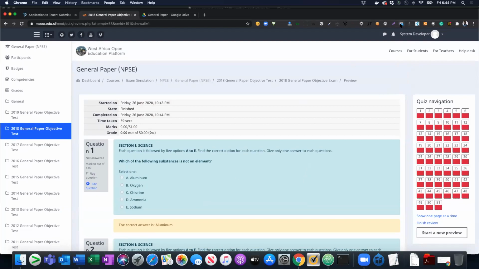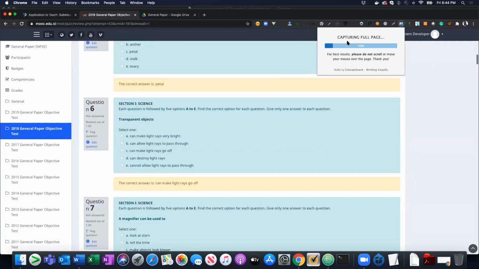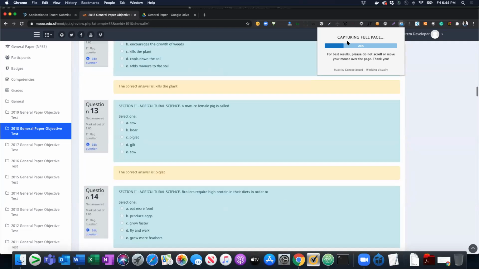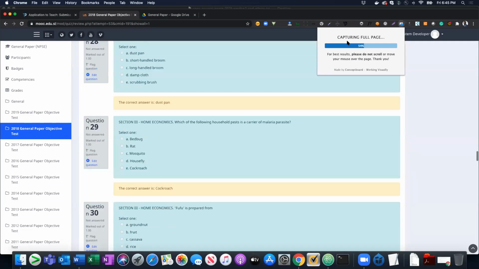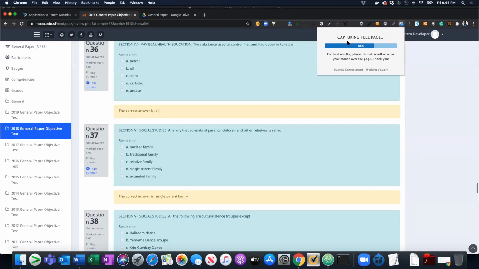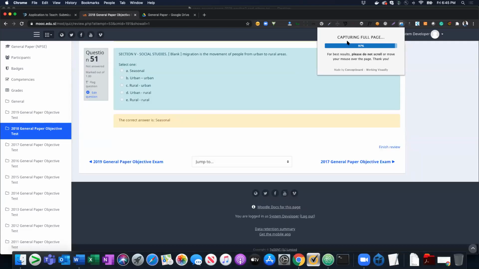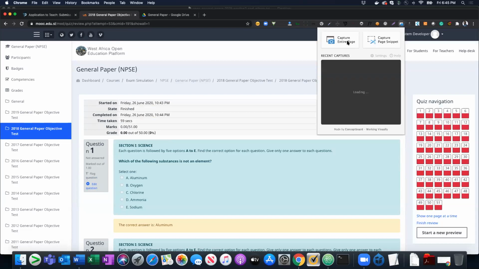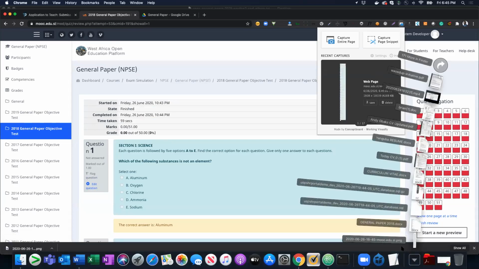If you are like me and I have a screen grab, I can just do this and say, capture the entire screen for me. It's going to take a picture of my entire screen. And I can just look at that later on and know which one is right or wrong. So now I have a picture of my screen. I can just save that. And I can open that now as a text file.